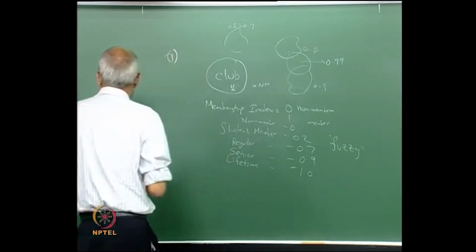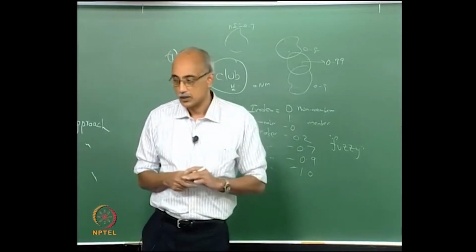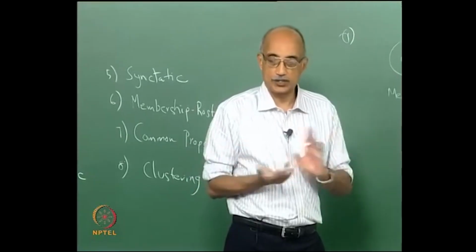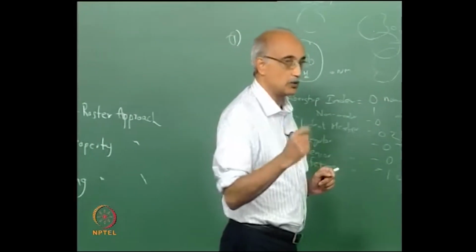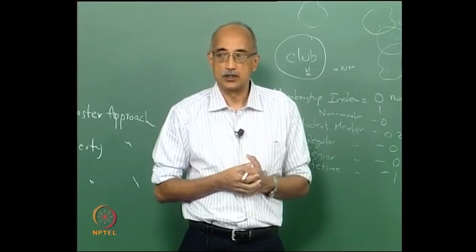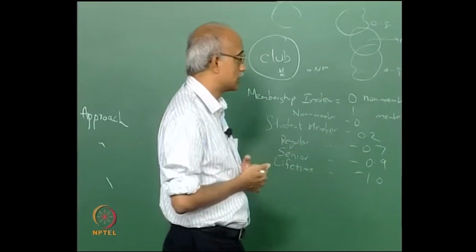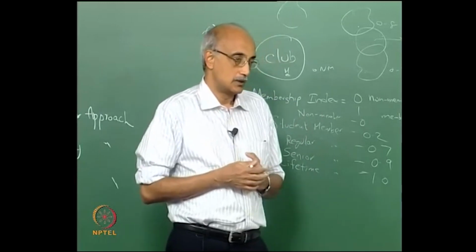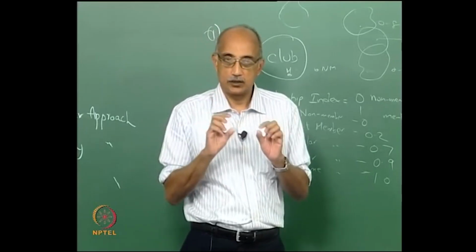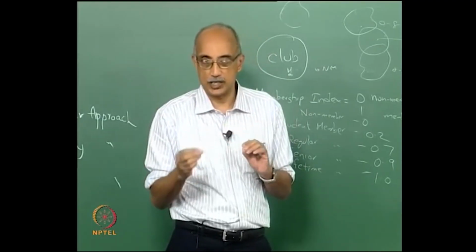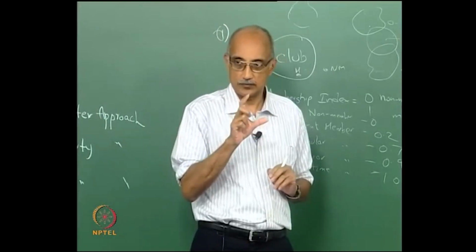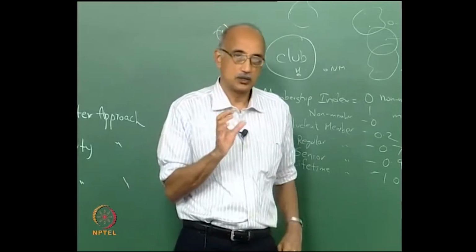Now the seventh approach, what we call the common property approach, basically what it implies is that if you are comparing the shape of a particle to various reference shapes, the reference shape that is likely to be closest to the shape of the particle you are analyzing is the one that will have the maximum number of common properties. So what do we mean by that? Well, let us say that you have a particle that has a certain bulkiness, certain sphericity, certain roughness, and let us say that these you have decided are the most relevant characteristics of the particle from a shape viewpoint, and you look at n different objects, and instead of computing a distance from the object in a space and so on, you look for actual commonality.